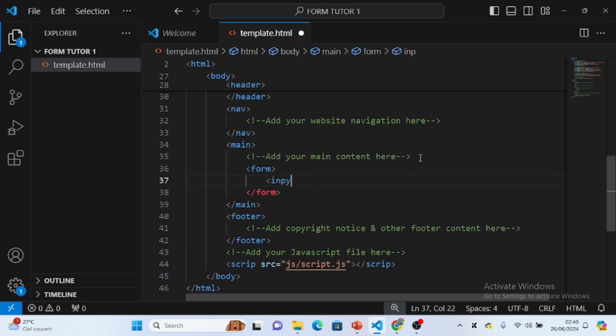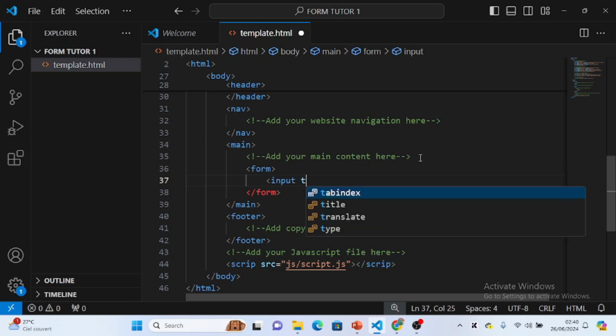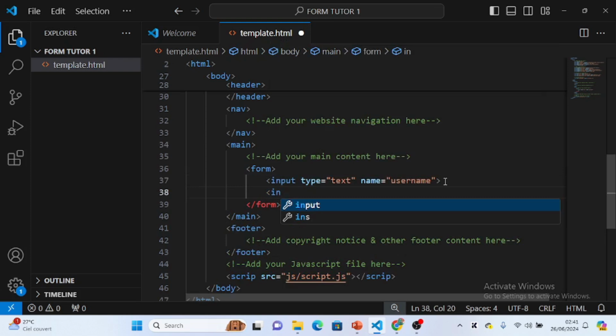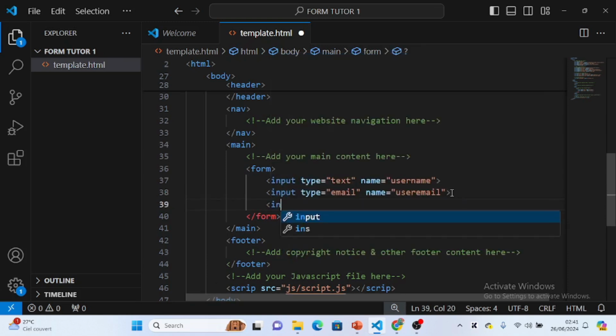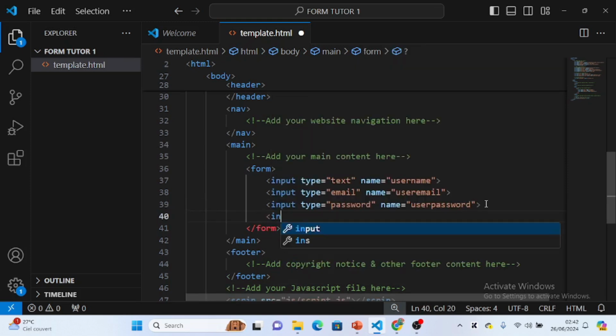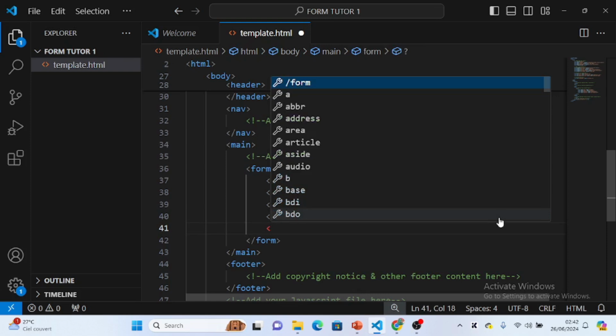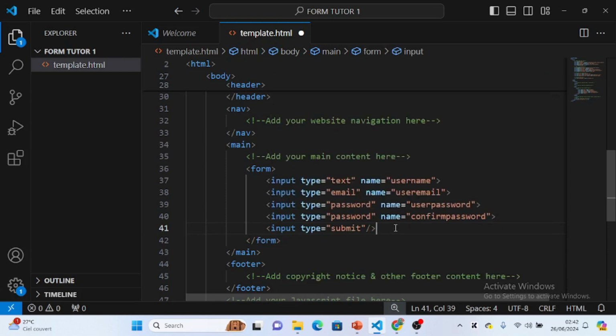To do that, we are going to start with input, and then we type... So here we have implemented 4 different input types: text, email, password, and submit.